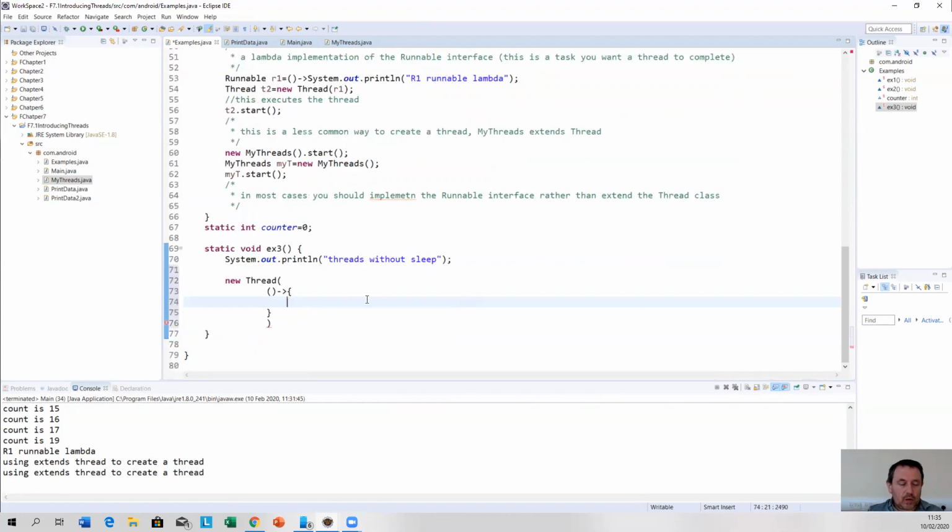So I am going to have a for int i is equal to 0, i is less than 500_000. So that's 500,000. I go i plus plus.